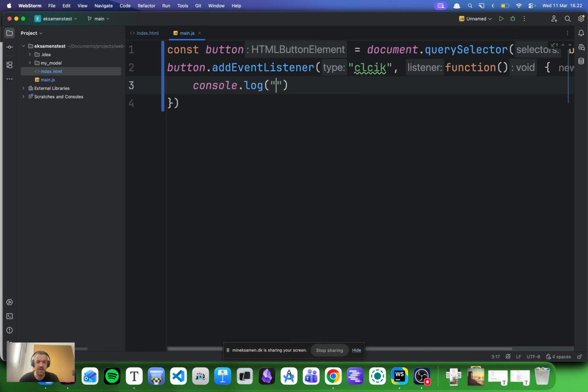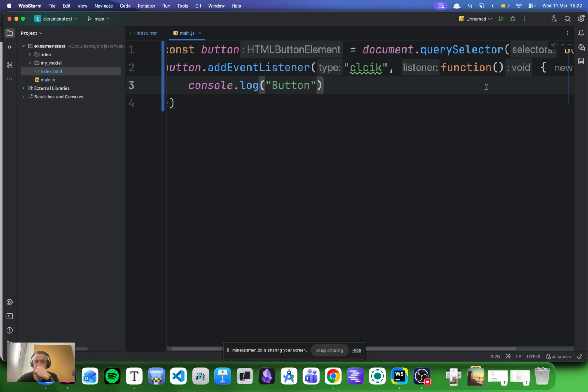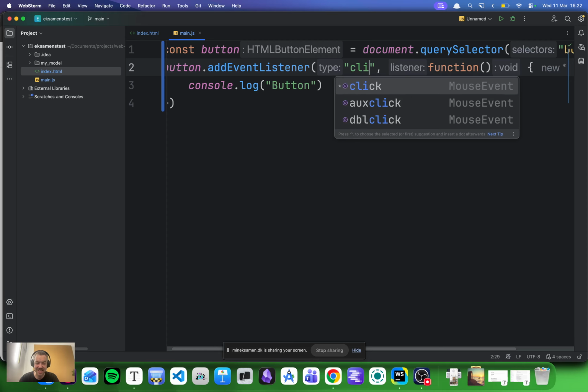There is a syntax error in the event type provided. Also, ensure you log the required message inside the function. Syntax. Oh yeah, sorry, I didn't see that. This should not be sick. It should be click.